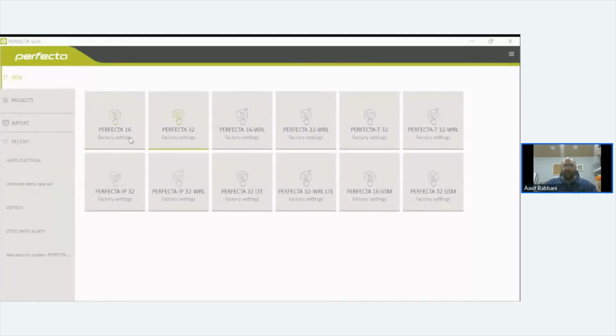It comes in a 16, a 32, a 16 wireless, a 32 wireless, a 32T. I genuinely don't know what that is. Never even had the need to look at that. A 32T WRL. Then we've got the standard IP32, which we always have. The IP32 WRL, and the IP32 LTEs. That's a 32 with a 4G SIM card. A 32 wireless with a SIM card. A 16 GSM, which we've just talked about, and a 32 GSM. We do have some 32 GSMs on the shelf.